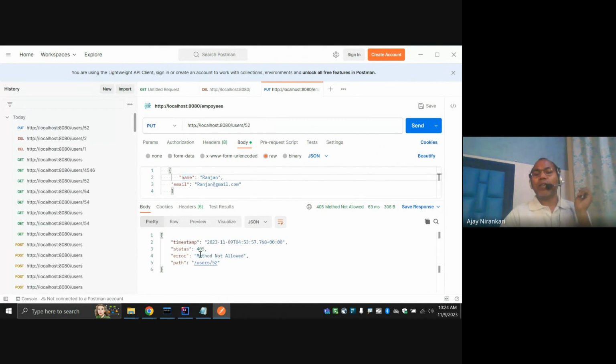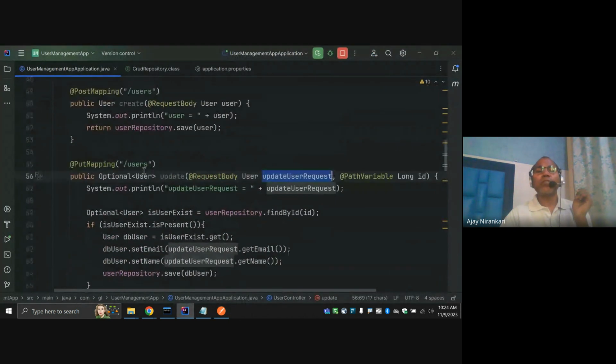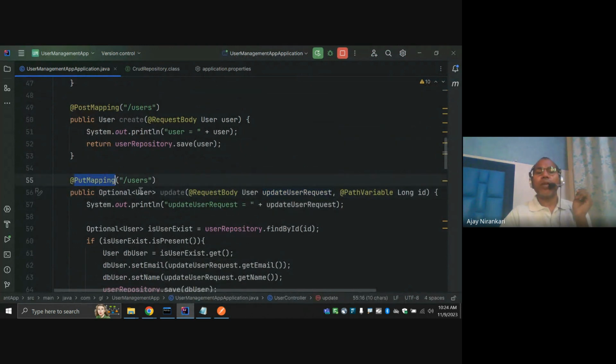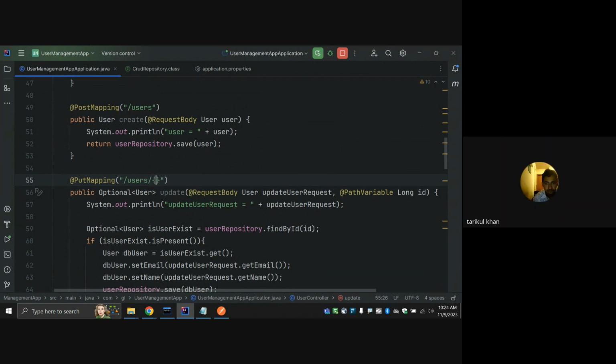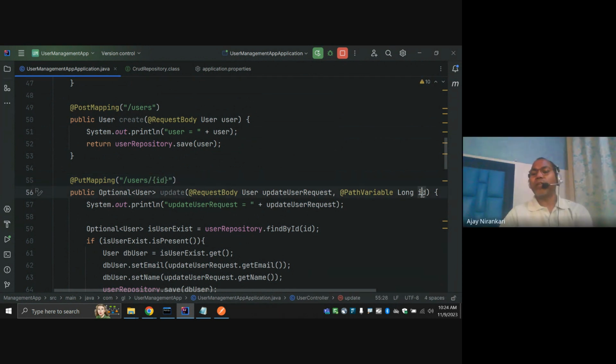It says method is not found. Let me check: here is the post mapping, put mapping. Slash, here I have to pass the ID. We have to receive this ID value here.